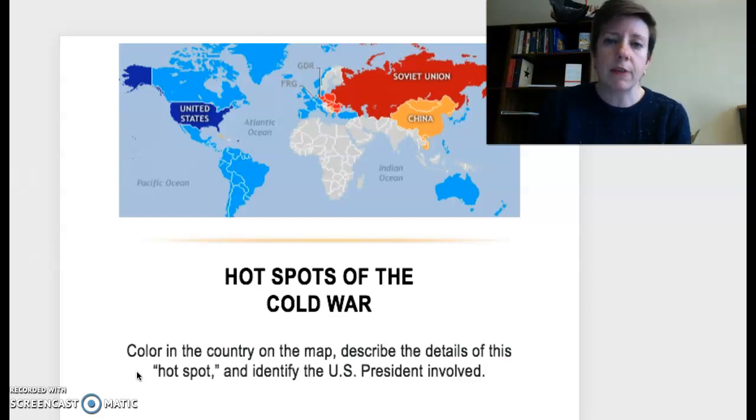I do think it might be beneficial to make a timeline as we go through this. I'm not going to talk about these events in the correct chronological order, but it may be helpful to you to start looking at how you can build a series of cause and effects that have to do with the Cold War, to really help you understand the evolution of United States policy, how our military response is changing as time goes on in some of these hotspots, and again, be able to identify what some of these events are based on where they fall in time.